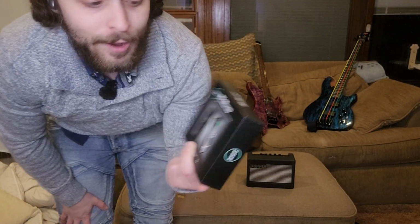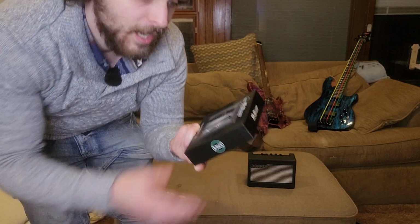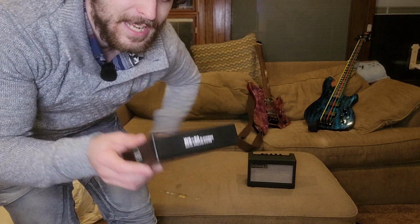Right now we're going to be showing off the WS50 Blackwing digital wireless system, 30 to 50 meters transmission distance. Basically, this is a wireless guitar transmitter and receiver. We're going to be plugging it into my guitar and my Schecter bass over here to test out what it sounds like on guitar and bass.